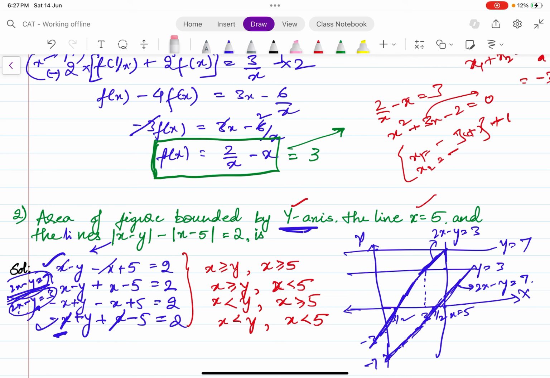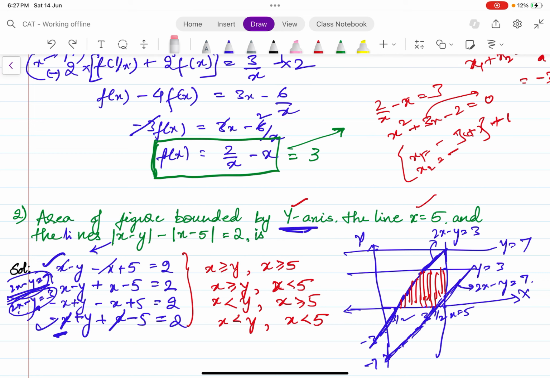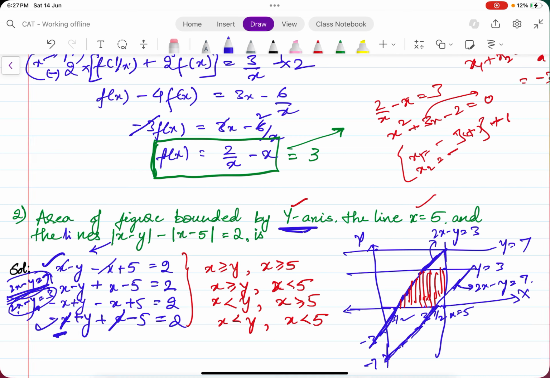Now all we have to do is find the area which is bounded by all these curves. So what is that area? It should be bounded by this curve and these curves. So it is clearly this area, correct? So this small triangle is also extremely important for us here, because that is how you're going to end up calculating the area of the required region.